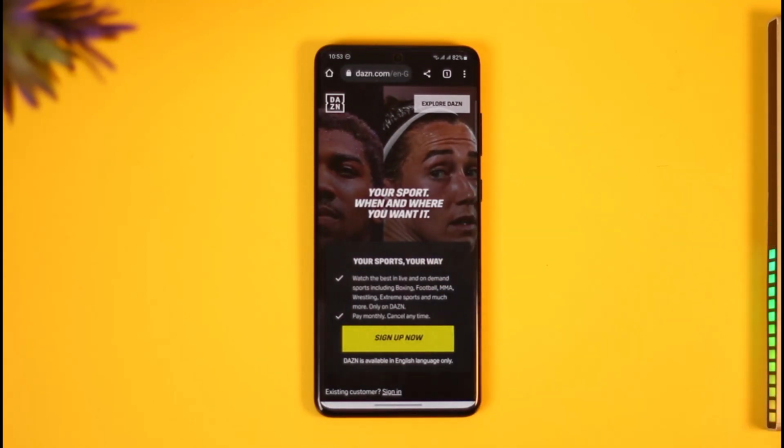Now there are also some other services that could be available in some other areas, such as Australia only, and then you should be able to go ahead and watch them even on DAZN. But if you want to, you can also use them on Hotstar, but Hotstar is only available for India.